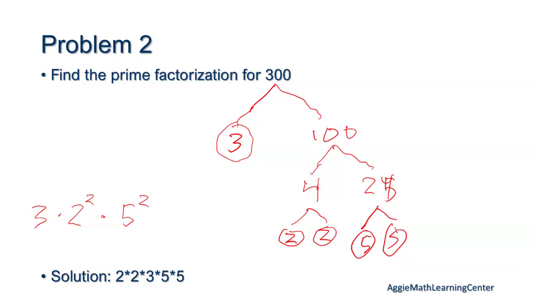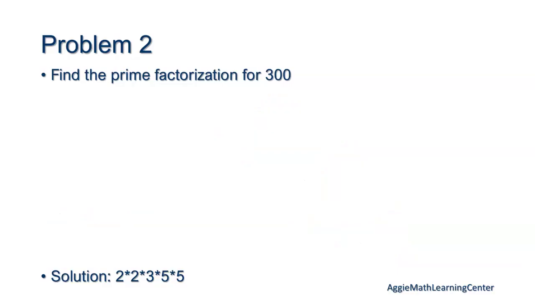Did you say you had a question? Yeah. Go for it. How do you know that you want to use 3 and 100 instead of like 2 and 150? That's a great question, actually. The special thing about numbers is that it really doesn't matter. You can do it any way you want. I'll do it really quickly. You'd get the exact same thing. Every single number has a unique prime factorization.